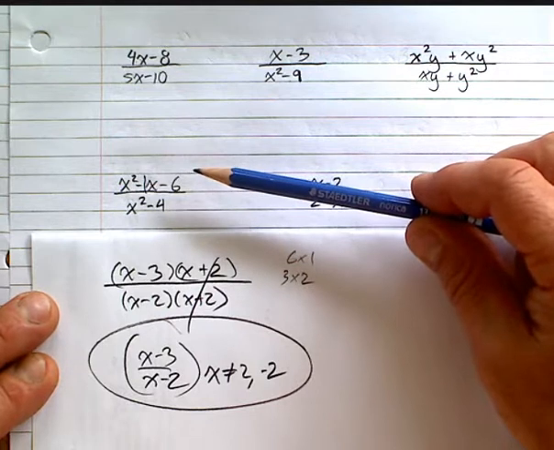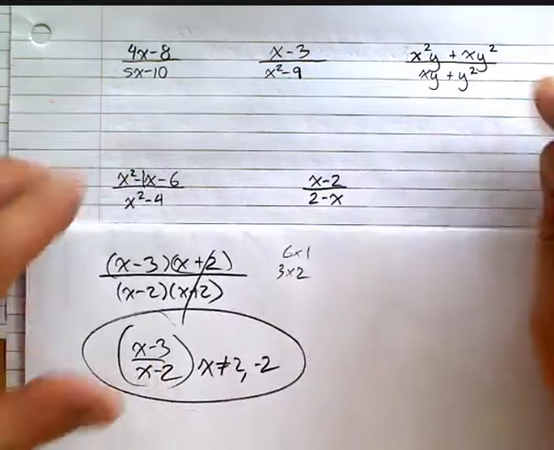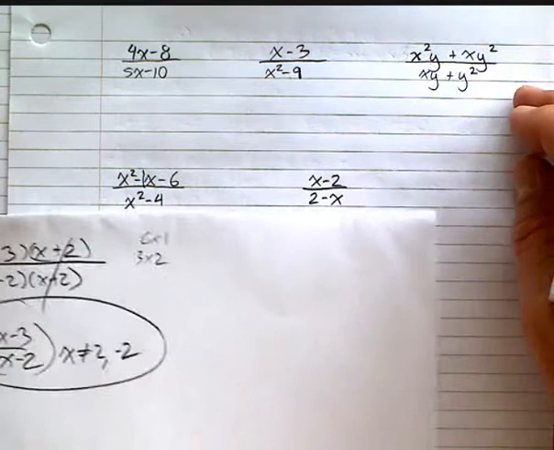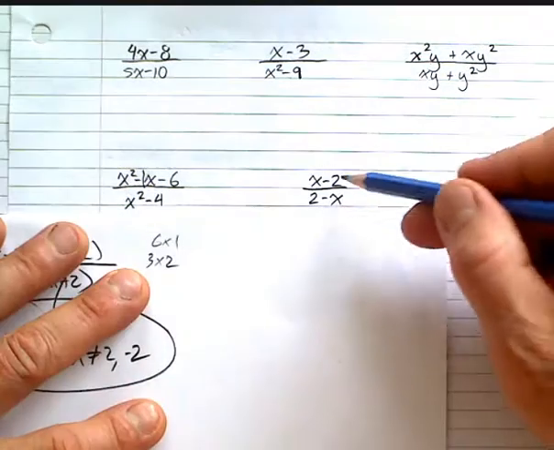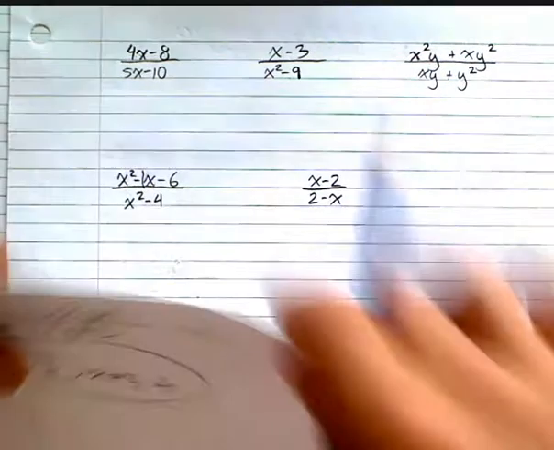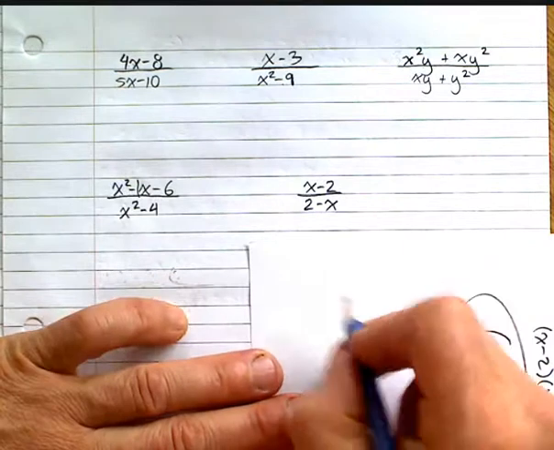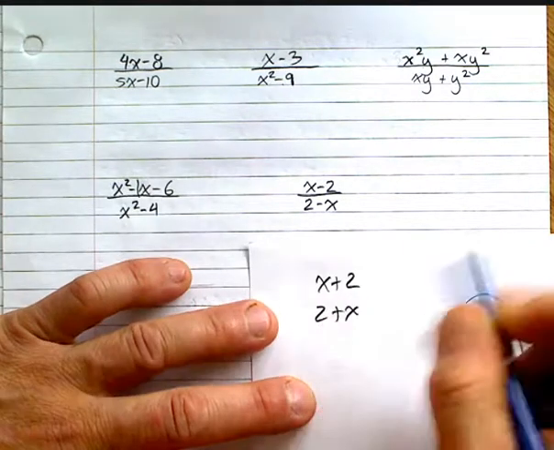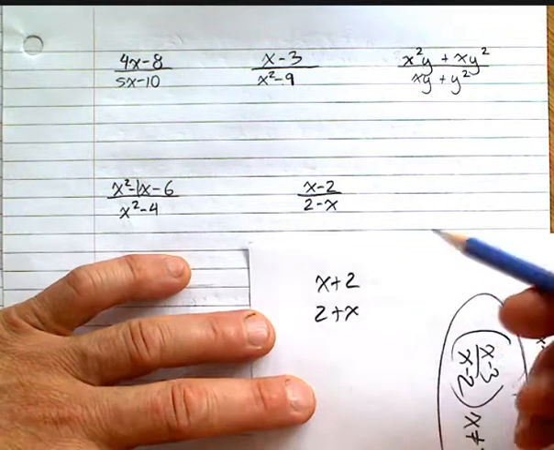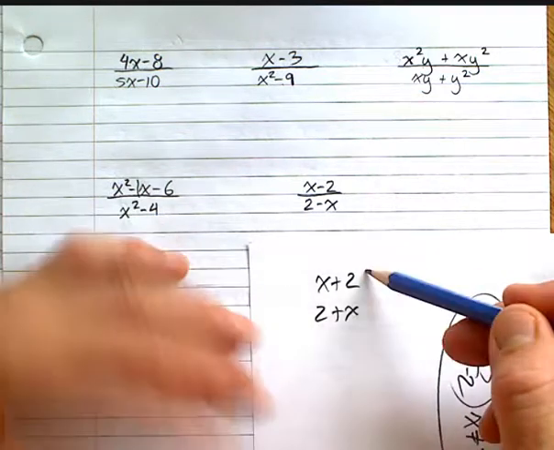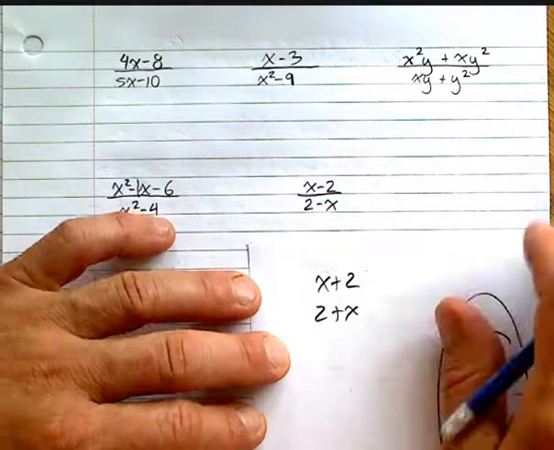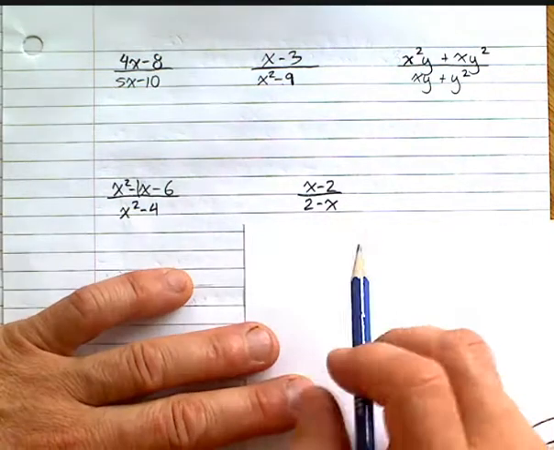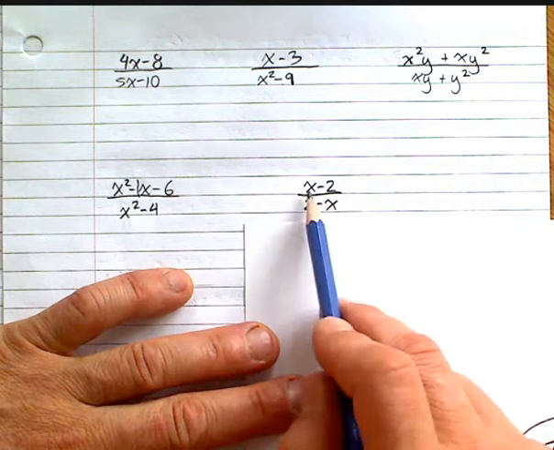I want to bring up a point here. These look very similar. Now, let's just draw an analogy here. Addition doesn't matter. If I have x plus 2 and 2 plus x, these are exactly the same. Think of if x was 3. 3 plus 2 is 5, 2 plus 3 is 5. It doesn't matter. The problem lies when we have a negative. Okay, now the order matters. If x was 5, 5 minus 2 is 3, 2 minus 5 is negative 3.